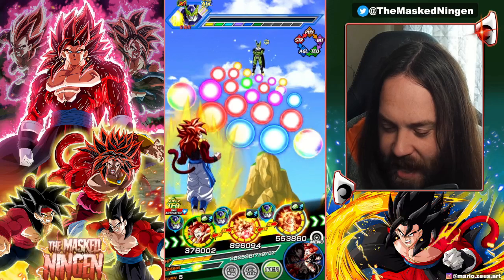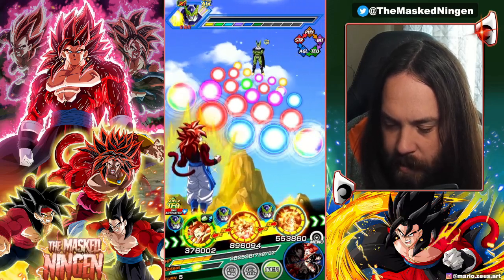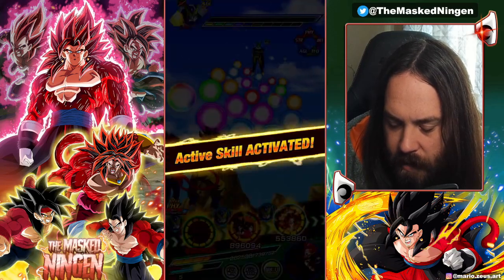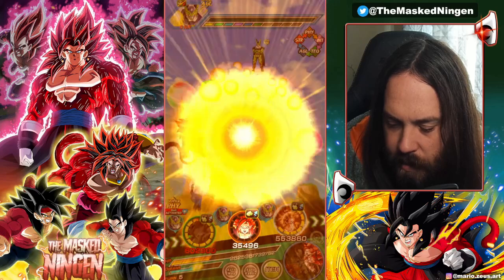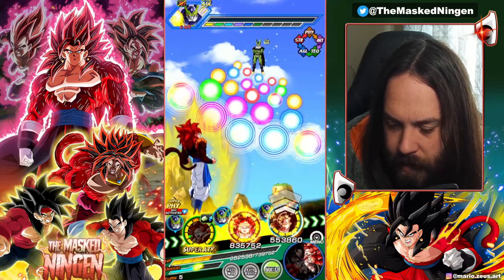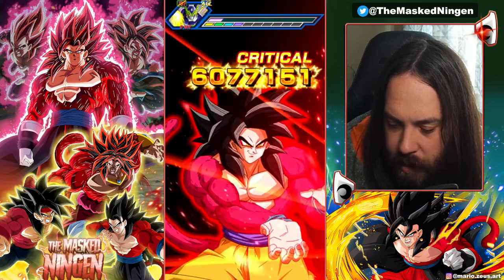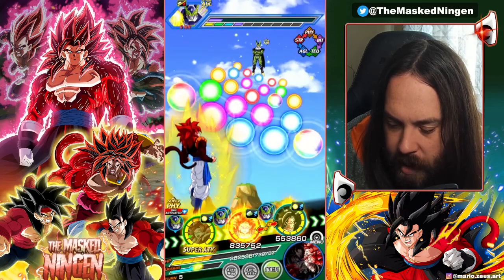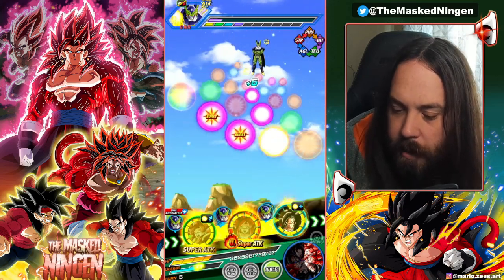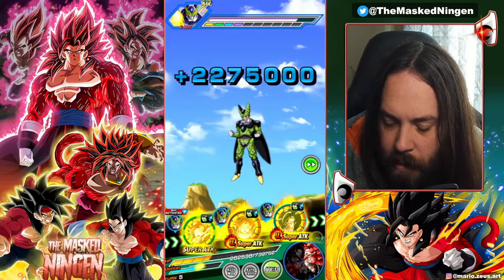Alright, so he's going to heal in slot 1. So I guess we will do this. Use the transformation for you. And then let's use Goku's active skill, just to get out of this phase as quickly as possible. Decent crit damage. Then we'll do this. Right, so Super Saiyan 4 Gogeta potentially will finish him off here.